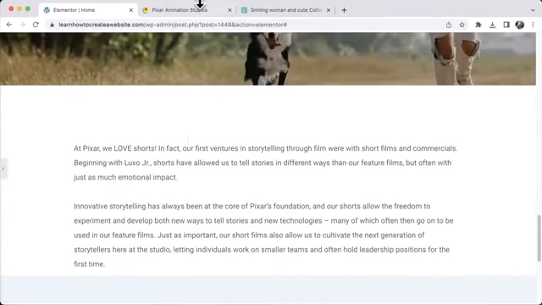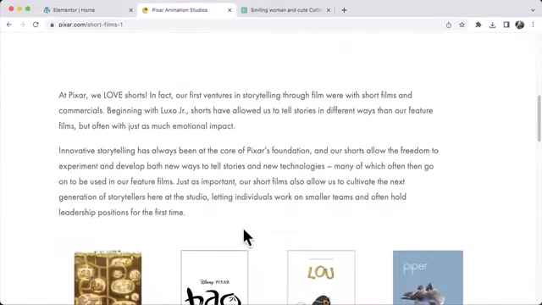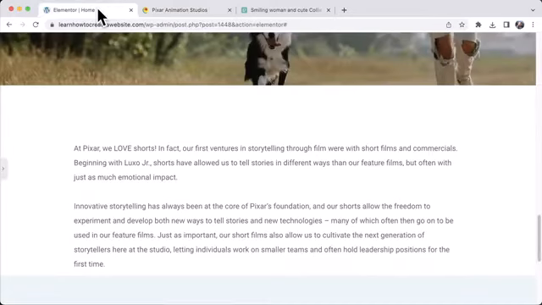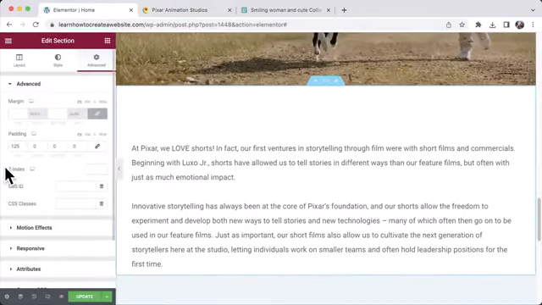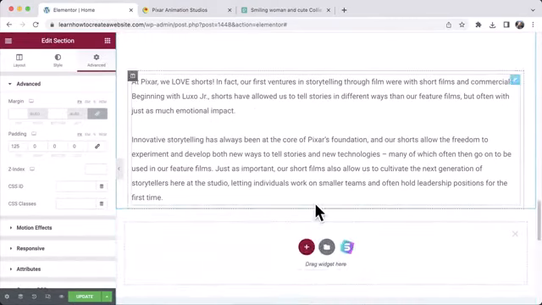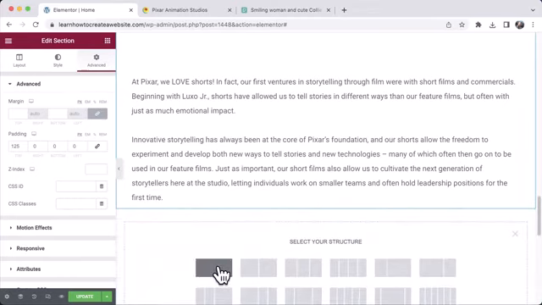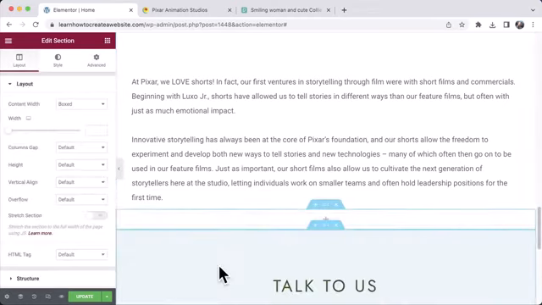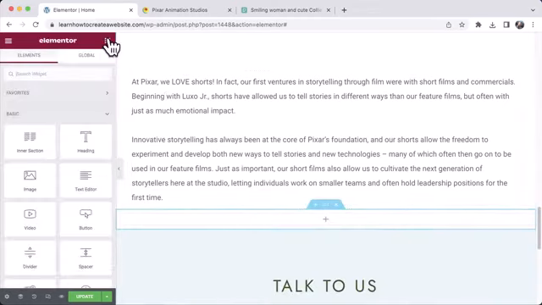The next thing we're going to do is go back to the Pixar website, and we see this little line right here. We can even do that super easily. So let's go back here and add another section. Let's open this up and hover over this, go to plus and plus. It's just one column, so we'll put in one column, and we're going to click on the elements right here, and click, hold, and drag in this divider.